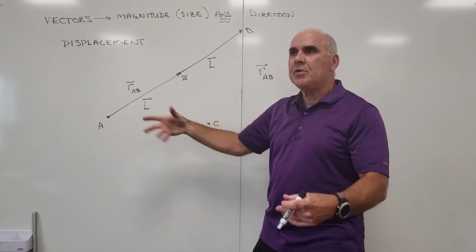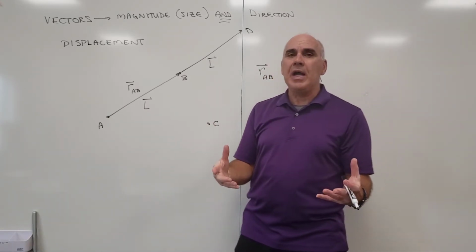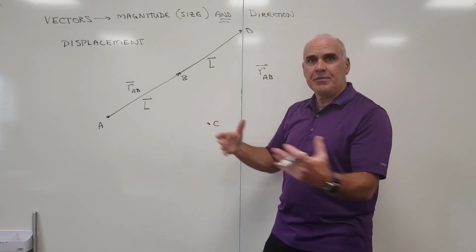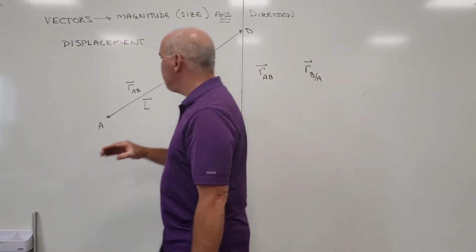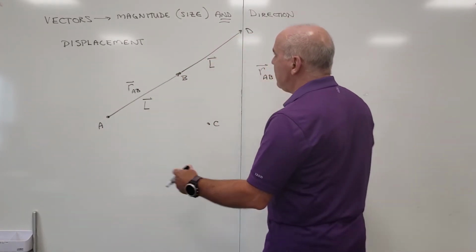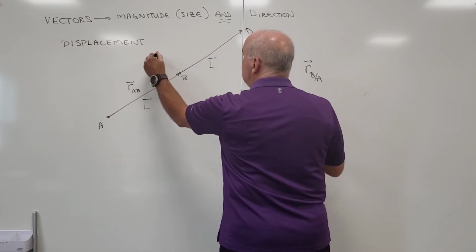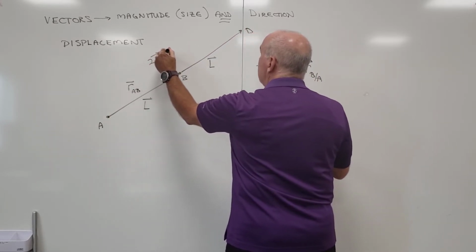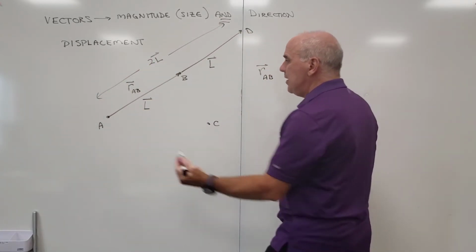And think about it, the reason I use displacement is because you can do this. You can walk outside, and you'll be displacing yourself as you move from one point to another, right? So move from here to here. There's been some displacement. So I traveled L, and then I traveled L again. So my net displacement from A to D is 2L. Right? So from there to there, that's a total vector of 2L.